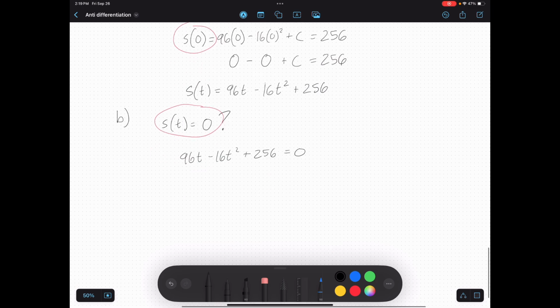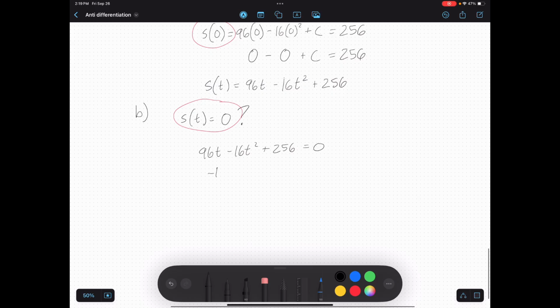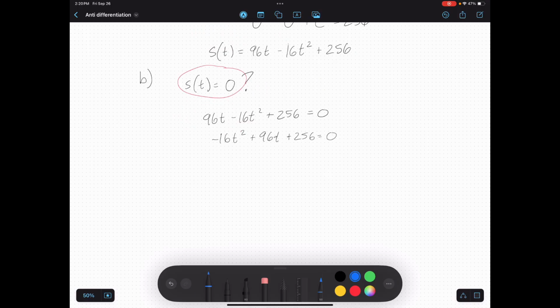Let me reorder this a little bit, and we're going to see how, in order to solve this, I actually just need to factor, because I'm working with a quadratic equation, an equation that has a power of 2. So I'm going to need to factor this. Well, before I think about factoring it, it turns out that every single one of these numbers is divisible by 16. So I'm actually going to divide everything by negative 16. Why negative 16? Because I want a positive t squared term. If I divide one side by negative 16, I do have to divide the other side by negative 16.